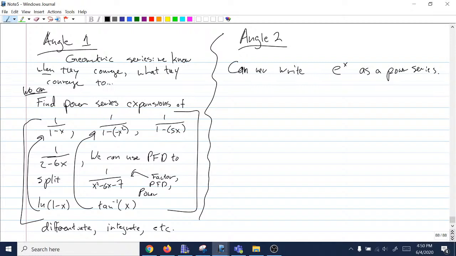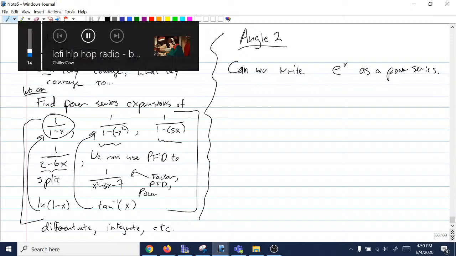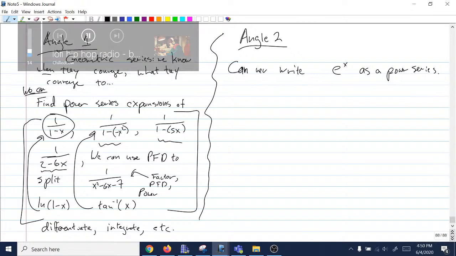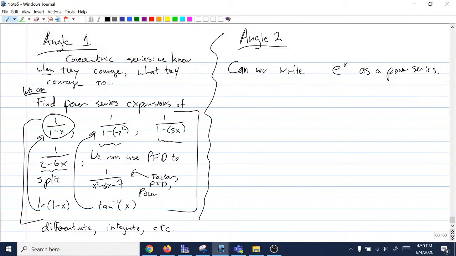The function itself, if I differentiate or integrate it in the right way, becomes a rational function, a polynomial over a polynomial, which are the only things that a geometric series will ever converge to. It's 1 over 1 minus the thing, which is going to be some power of x, so it was always going to end up being a rational function. E to the x, I know all its derivatives, I know all its integrals. There's nothing I can do to turn this into a rational function. So there's no way it's ever going to be a geometric series.